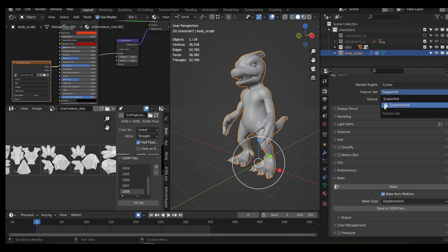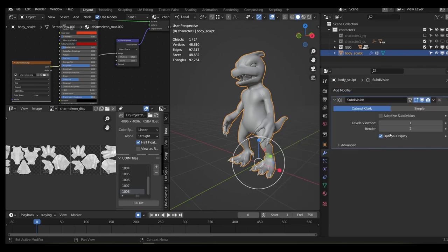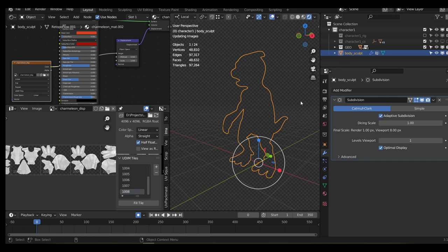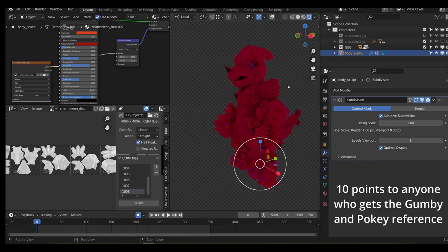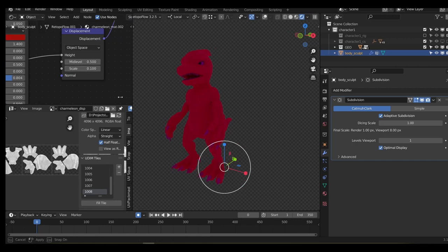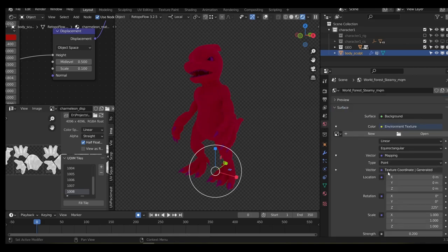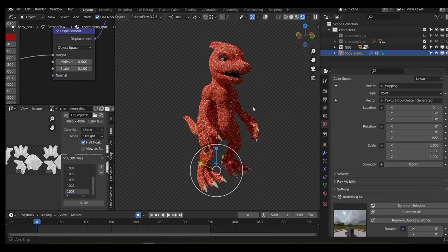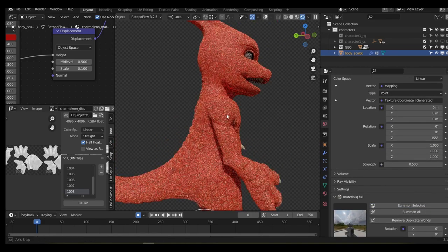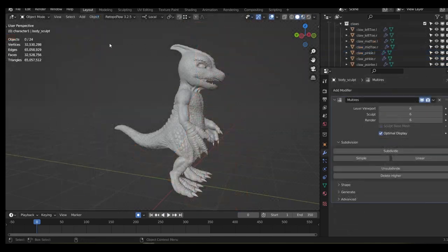Then you can add a subdivision modifier, turn on Adaptive Subdivision, and you should be good to go. If your model explodes into some sort of gumby pokey mess, check the scale of your displacement node. It usually only needs to be set to around 0.1. Also, make sure that the model itself has its scale attributes applied. Displacement takes into account the size of your model, so if your values are off, your map can look weird too.